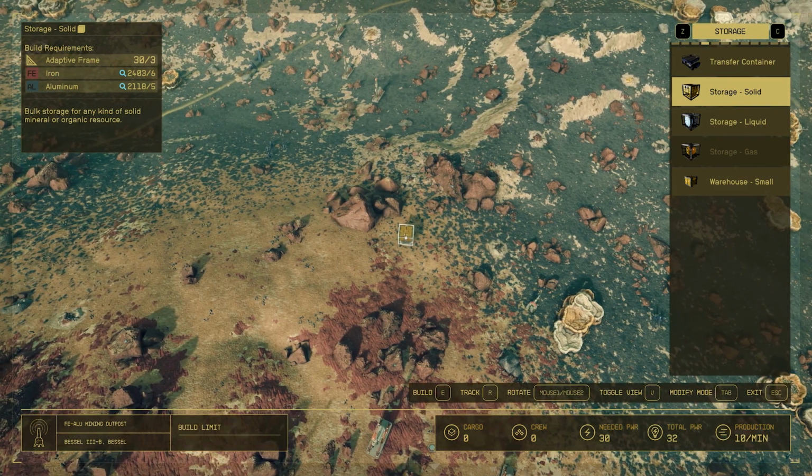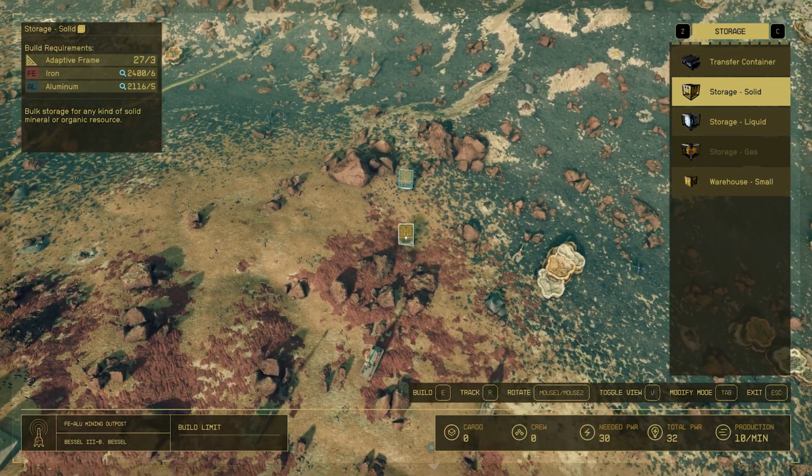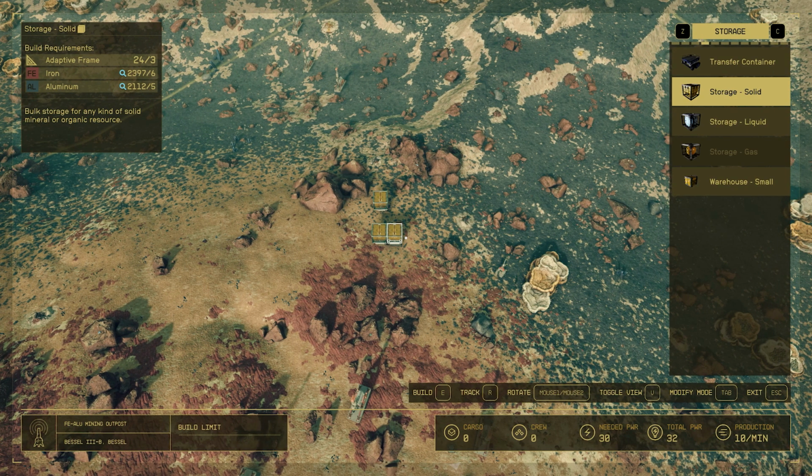So I'm going to build a container right here. And then we're going to pull back so that we can build another container right here. This is going to be our iron, and the other one is going to be our aluminum. We're going to build 2 containers as we do have enough resources.